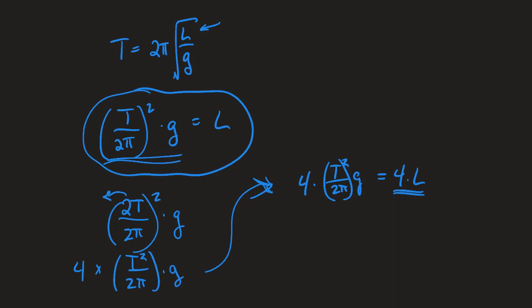So it says describe one modification to double the period. This is the only modification. And just saying making the string longer doesn't really answer the question. I think you need to go the extra mile and say you have to make the string 4 times longer. This kind of thing is definitely going to be on our exam. This is the kind of thing they like, for you to be able to see the relationship that exists between the numbers.